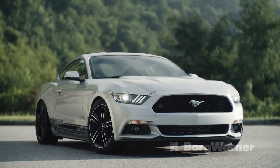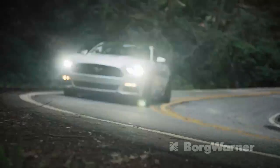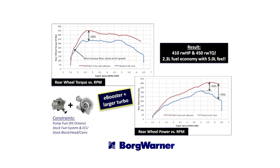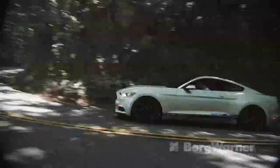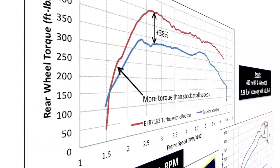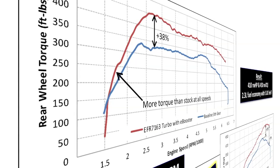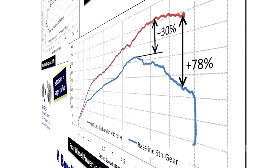But this Mustang is a sporty car, and for this we wanted a larger turbocharger also, not just the eBooster. The eBooster takes care of the low end and the larger turbo takes care of the top end. It's quite easy to make big numbers with a big turbo, but from the results of the eBooster combination we exceeded the stock torque curve at all engine speeds, bettered the stock torque by around 38%, and made 78% more power than stock at high engine speeds.